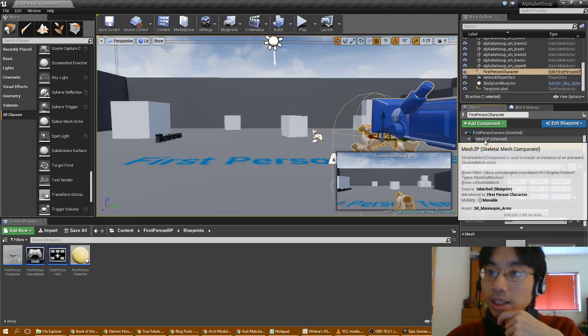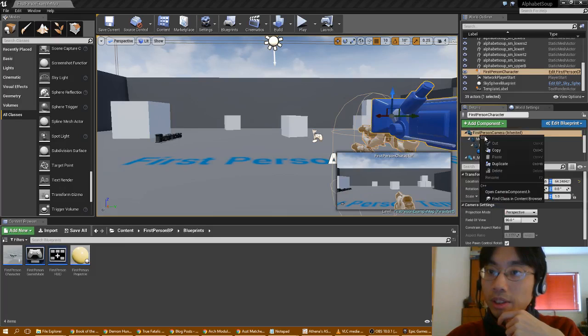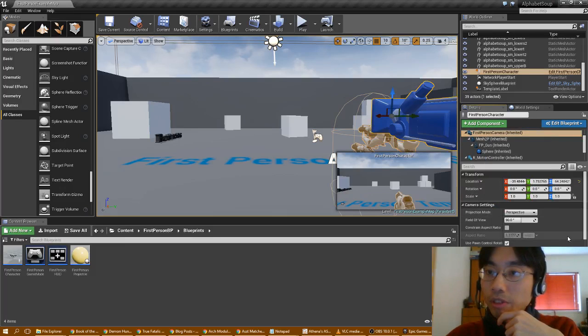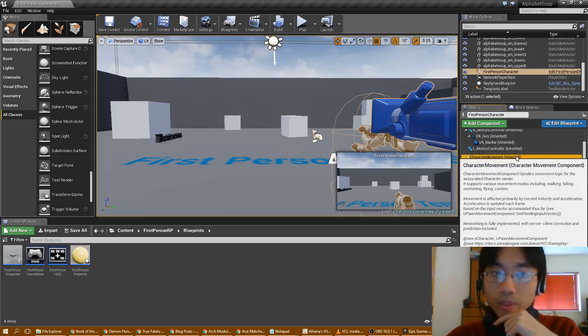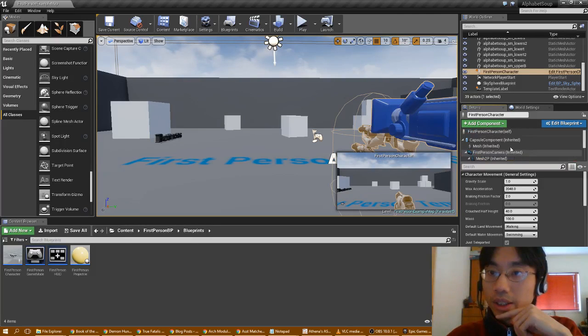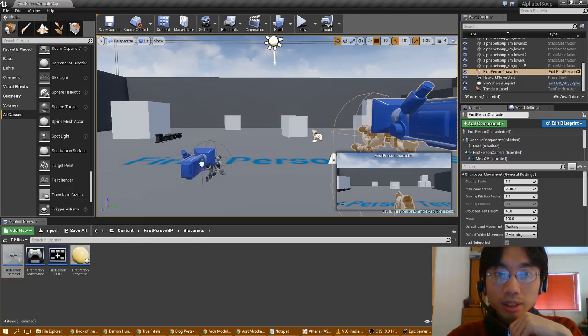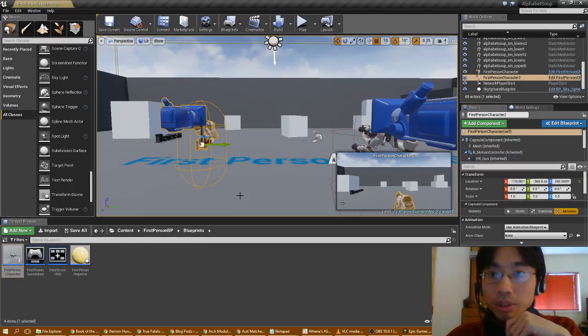We can't delete the gun, apparently. We have to edit the blueprint, right? What if I put another one of these in? What happens? First person character 2.